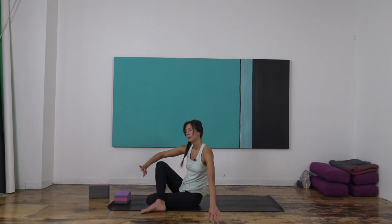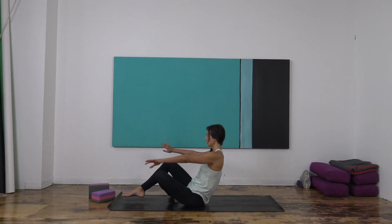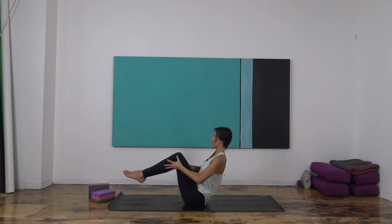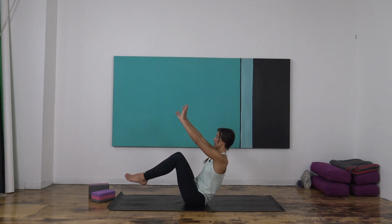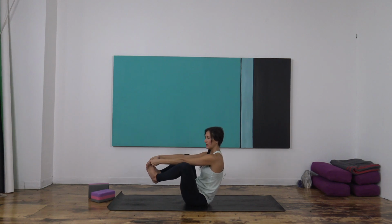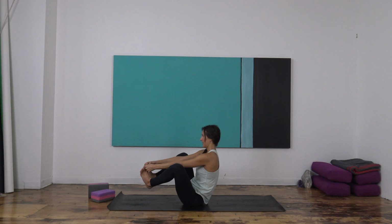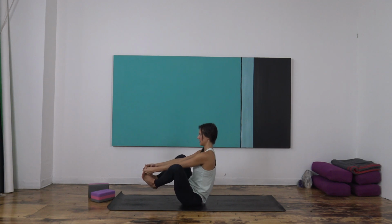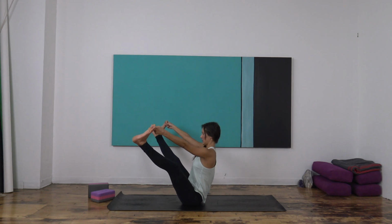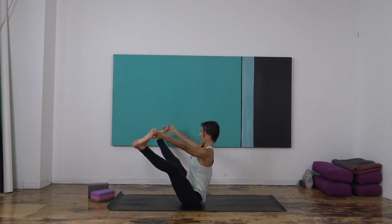Come back to boat pose, Navasana. So you can do the same variation that we did before, strengthening here. If you want to play a little bit, take your arms on the inside, peace fingers and thumb hook around your big toe. And when you're ready, find something to focus on, find your balance, and we'll start to extend the legs. Okay, so you want to find length in the low back and then open up your chest.